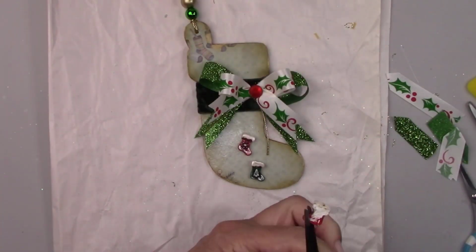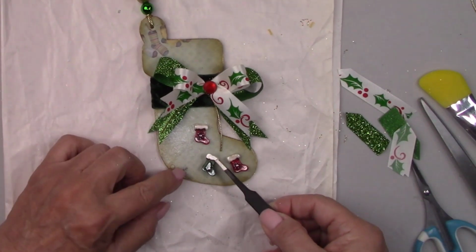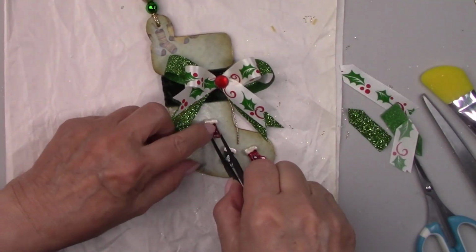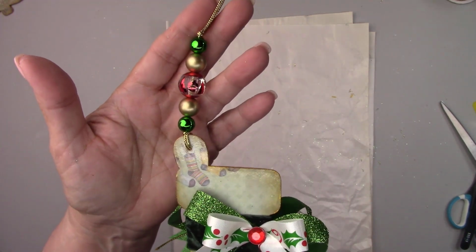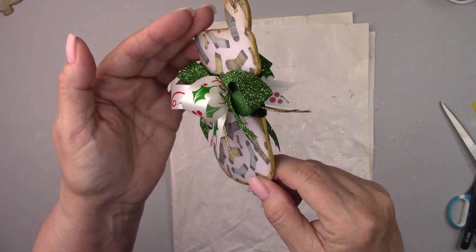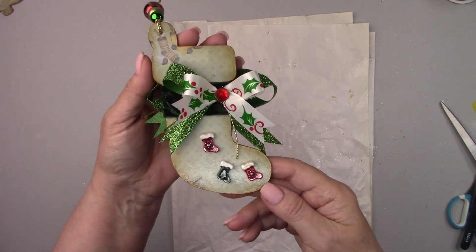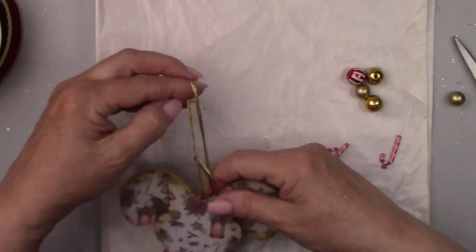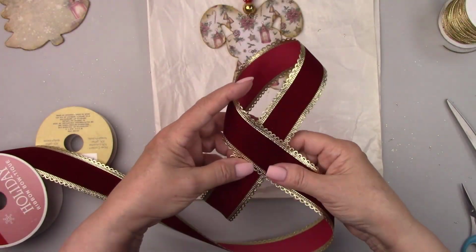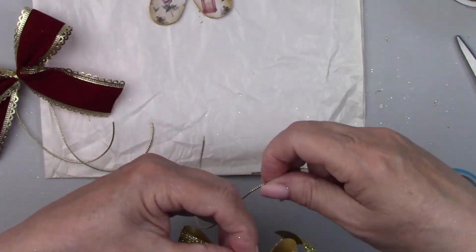Then I added the cute little 3D stockings to the bottom. And now it's on to the candy canes. I added a hanger and some beads, just like all the others. Then I made a double crossover bow with red velvet and gold glitter, and then I glued that to the center.